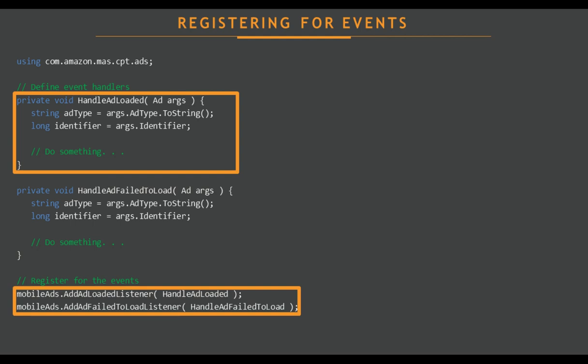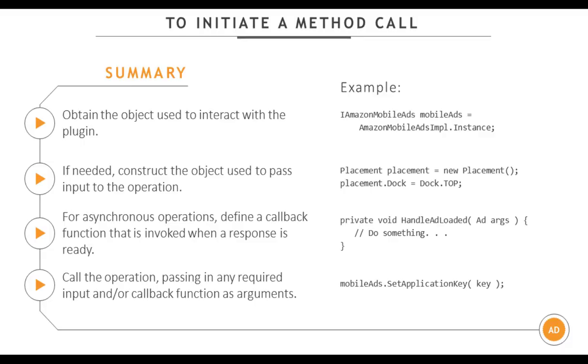You can achieve this type of control through callbacks, which you define as functions in your C# script somewhere, as I've done here. And then you register them with the mobile ads wrapper that you instantiated at startup. And that's the pattern that you apply pretty much any time you want to incorporate an Amazon API into your Unity app. It boils down to 4 basic steps, not all of which are necessary every time. But first, you obtain a handle to the implementation object defined in the SDK that acts as your interface to the service.